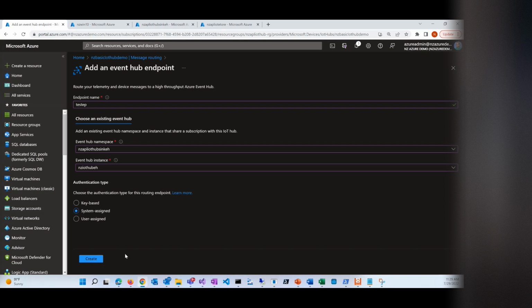Just keep in mind, at that moment, if you want, you can block off all public access to your event hub. So it will be totally over the Microsoft network without exposing or any risk of data exfiltration. I think that's a very powerful feature.